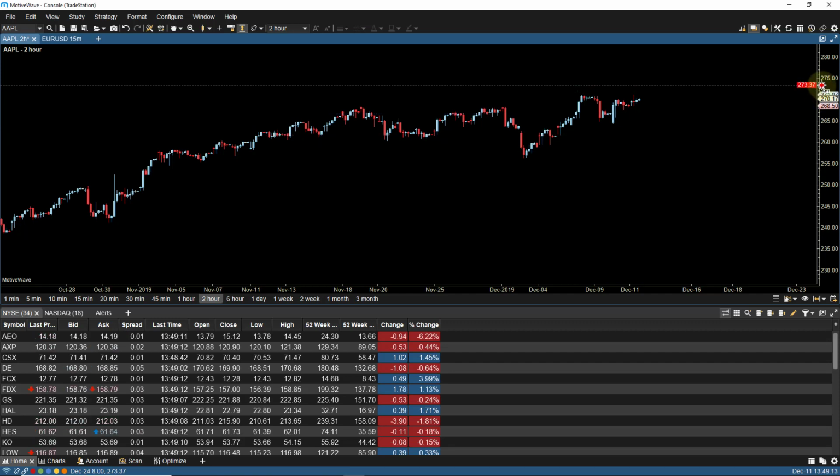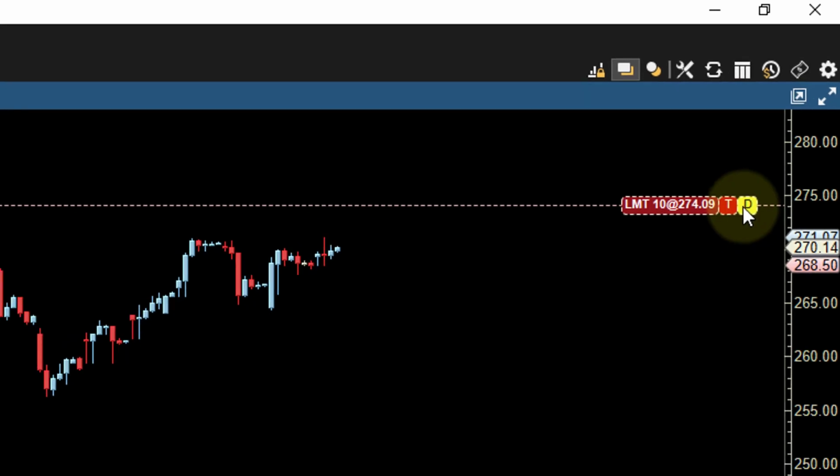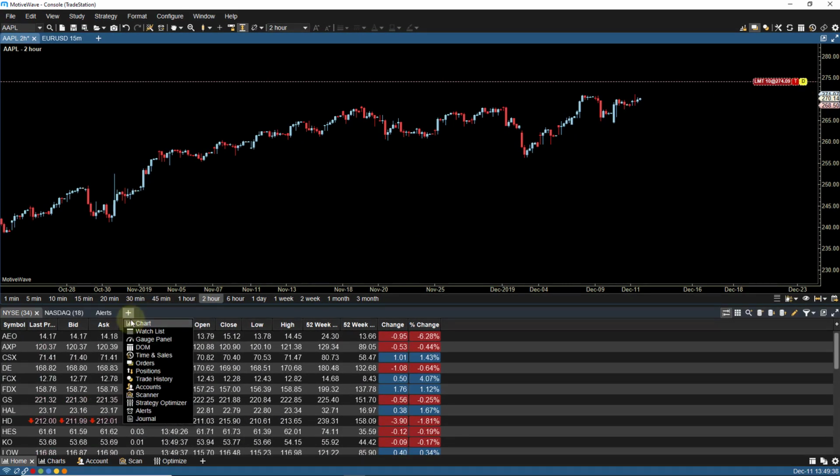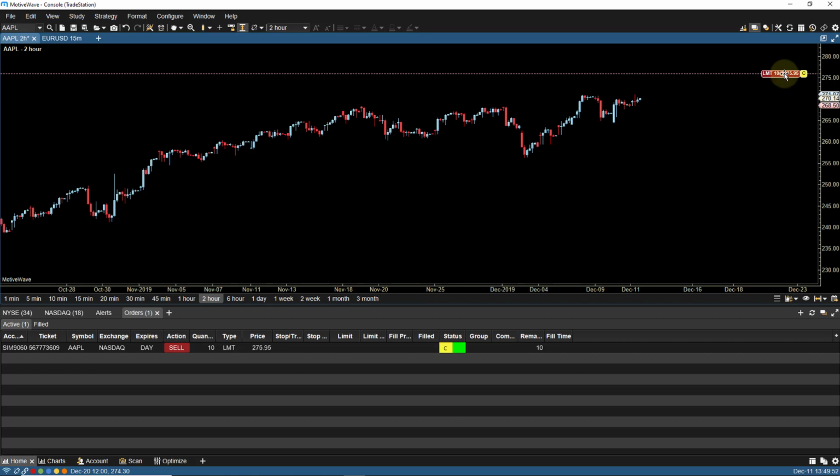Now let's place an order by left clicking. I'm just going to go with a default limit, so a sell limit. Now when I click, you'll notice that though the order is placed on the chart, it's not submitted to the broker. You would have to click on T for transmit to transmit the order to the broker, or D for discard if you decide to change your mind and remove the order. So let me bring up an orders panel here so we can see what's going on. So if I click T for transmit, the order has now been transmitted, and I can change the levels as I want.